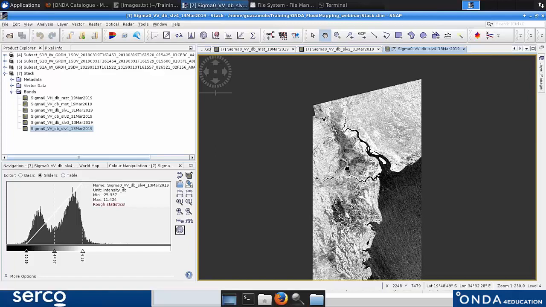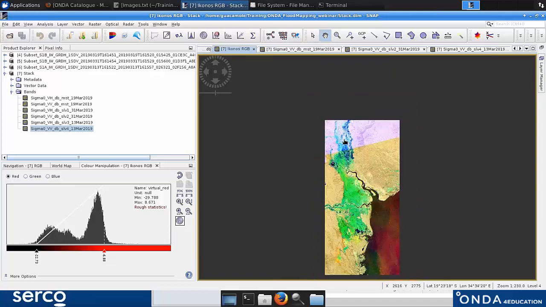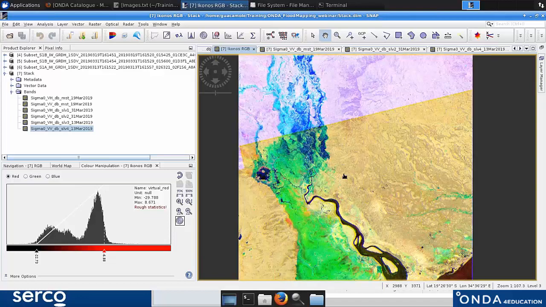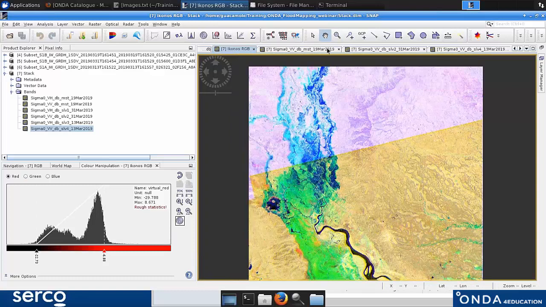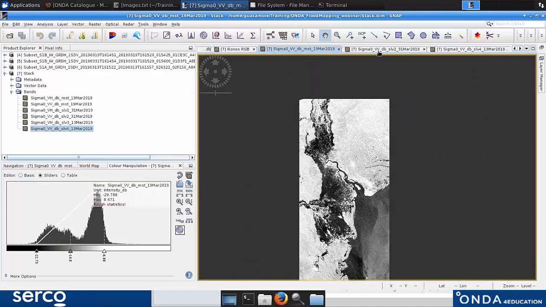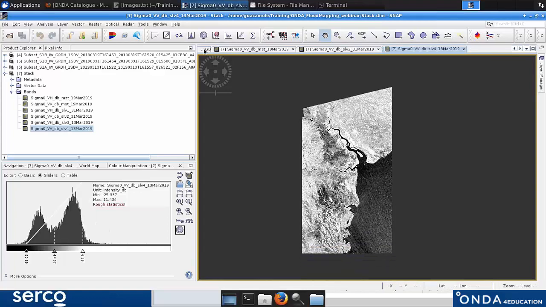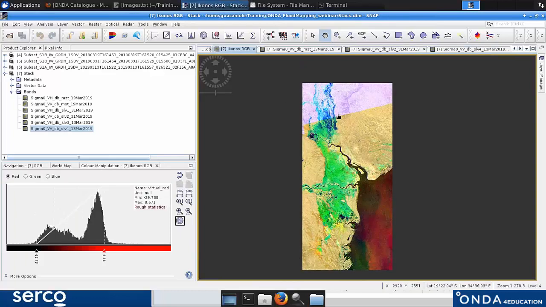And that is why in our RGB composition, this area here gets a different color combination. Why? Because one of the images we were using, you see here, this one ends here, this one also, but the third one, the one before the flood, had a different cut. And when doing an RGB, the third band has missing values for that area, so the colors are created in a different combination, and that's what happens. So this is one combination, but of course you could do many more.